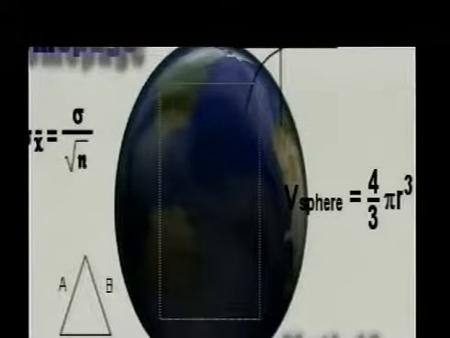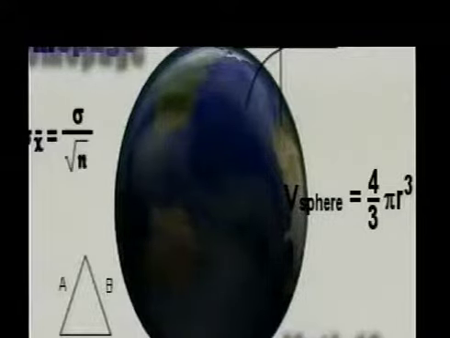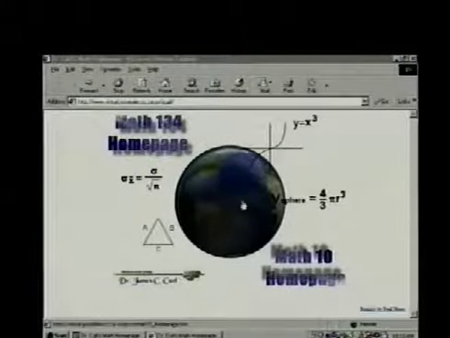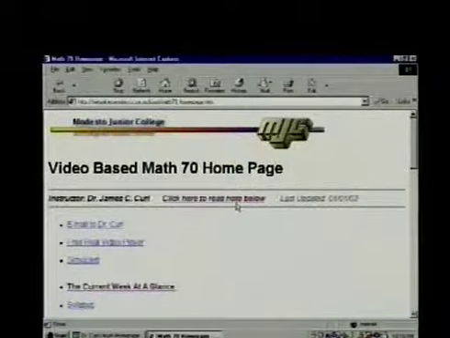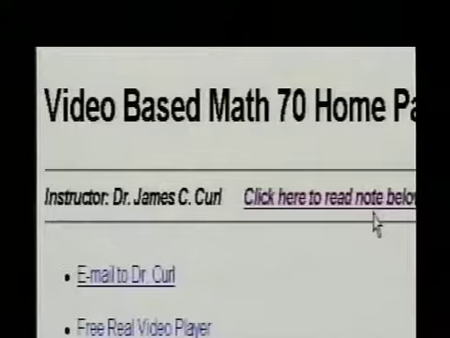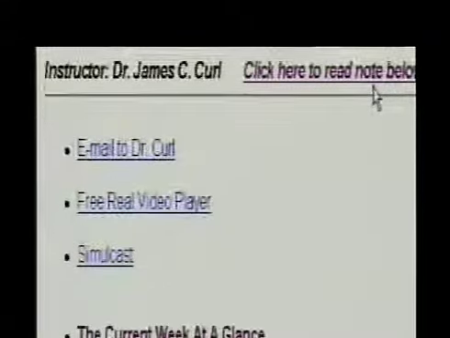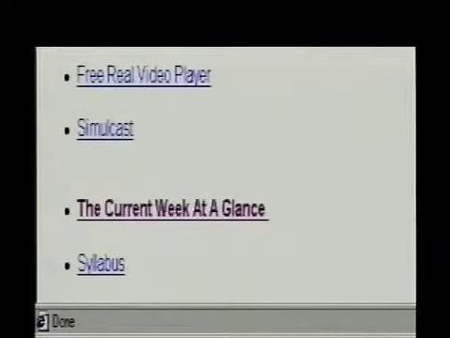But you'll notice the little area that's defined there where I have the cursor, and if I click there, what we pick up is the Math 70 homepage. It's supposed to do that and didn't. Let's try one more time. There we go. And that is the page that gives you the content for what is being done in this course, and in particular the evening broadcast. If you wanted to re-watch it, if you have a computer with broadband, you find the simulcast link. It's the second one from the top.